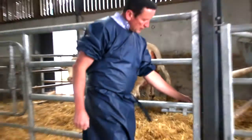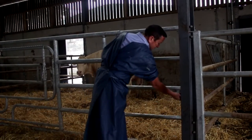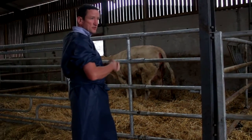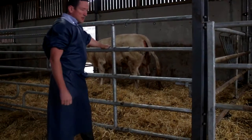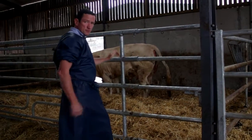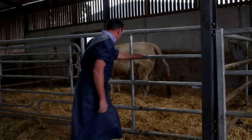So what I do is I open this latch and then I close it again. And this is just a safety precaution, in case the animal, sometimes at calving time, can get very protective, very aggressive. And if she came at me, the gate will come back and jam there. So if she pushed me over, hitting the gate, it will come back and jam. She won't get out onto the passageway after. Okay, so just want to try and get into the trap now.